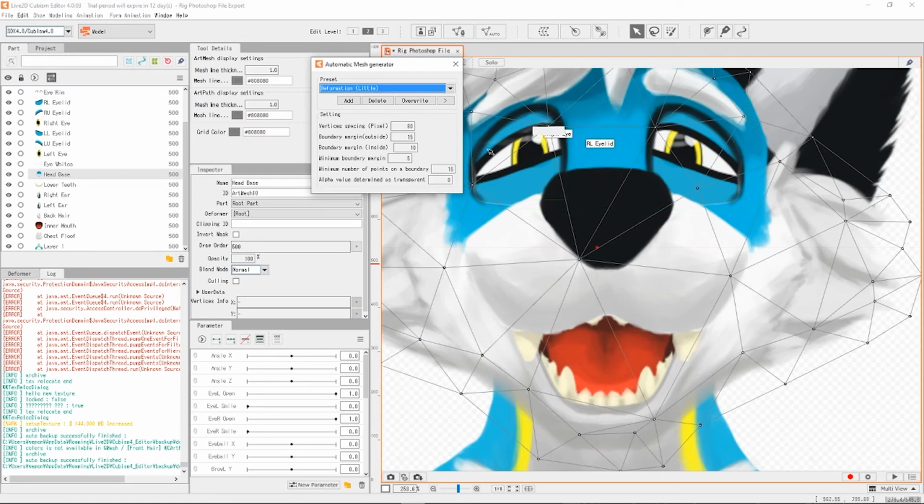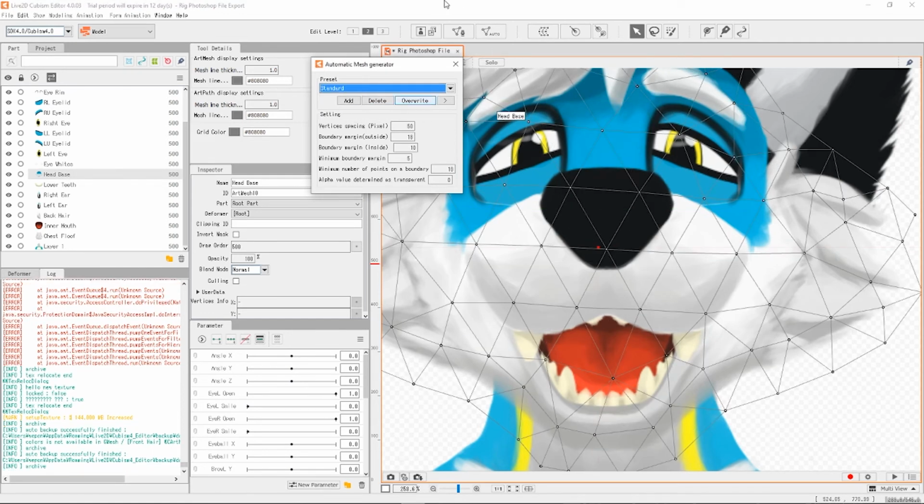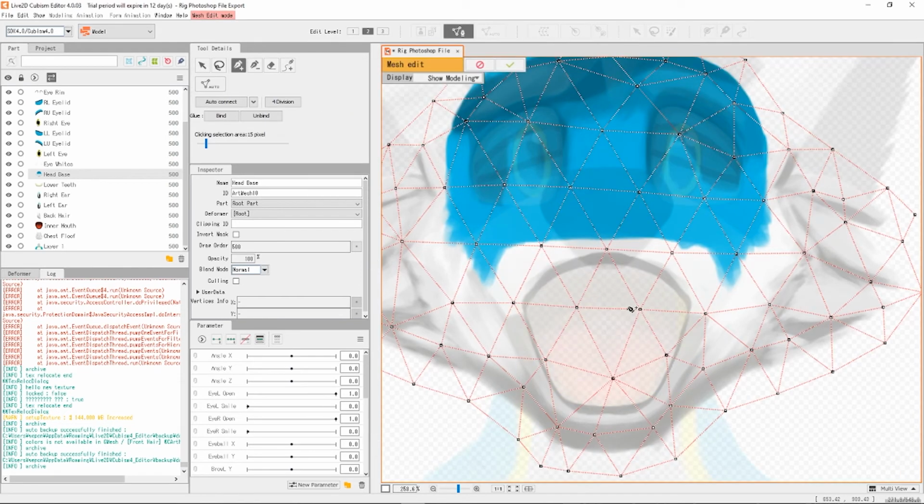So we're going to go back to standard, and then we're also going to go into our mesh edit. We're just going to drop a bunch of pins right on the outer edge of this jawline right here.